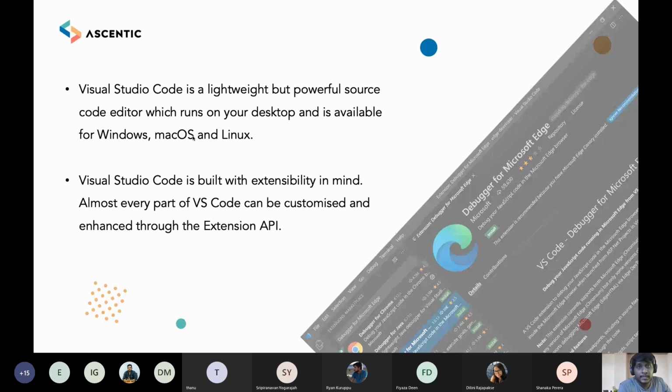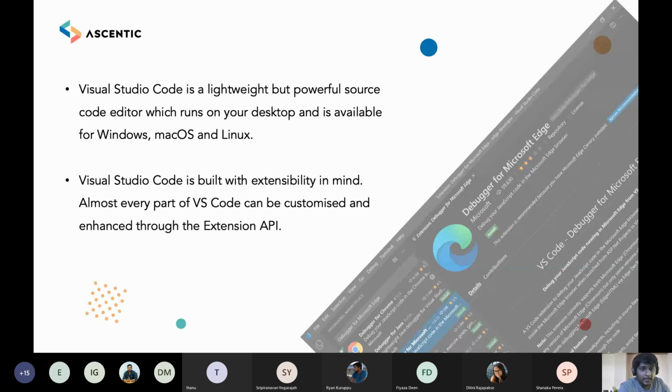That means we can extend VS Code in all sorts of areas. Like we can add a new menu, we can add a new button, we can edit the code, we can do tons of stuff with VS Code. So we can almost edit every part of VS Code. This extensibility is what makes VS Code really cool. And all this is possible through the extensions API.